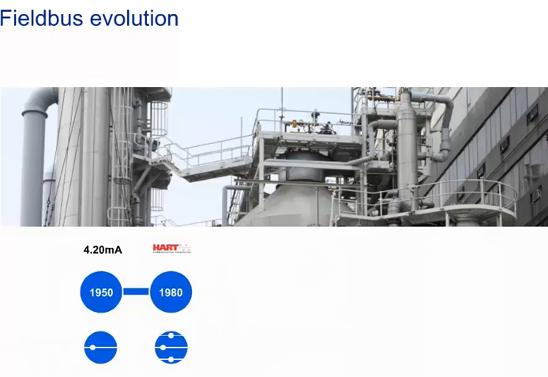The existing 4 to 20 milliampere signal was modulated with the HART protocol and transmitted to the distributed control system as an HF signal. The transmission rate, however, was rather low. In 1989, a completely digital bus was put on the market, the Profibus. It was capable of very fast transmission of all measured values and device parameters. Additionally, the new bus technology considerably simplified the wiring process. A single bus cable sufficed to connect a whole group of field devices to the control system.